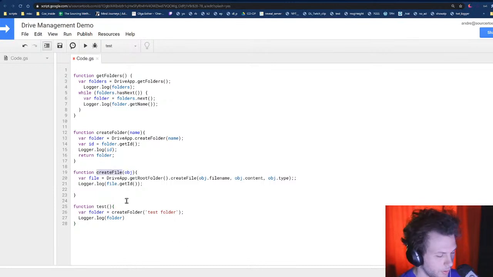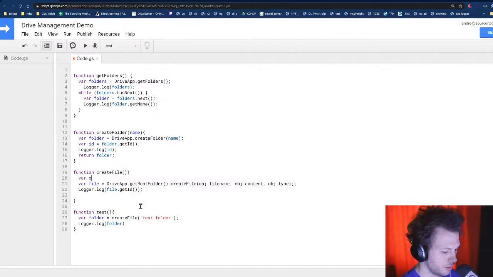All right, so here we're going to put this, and I think I'm going to put the object up here instead of passing it through for now, just so we don't have stuff junking up our test function. And here, let's create our object.